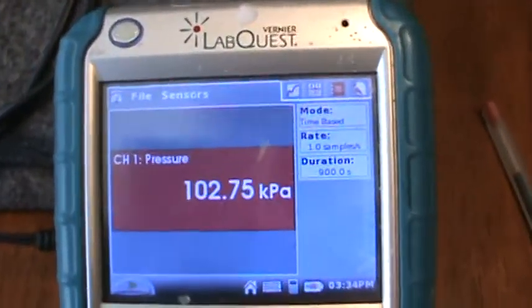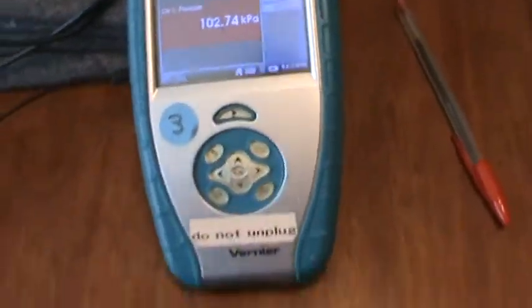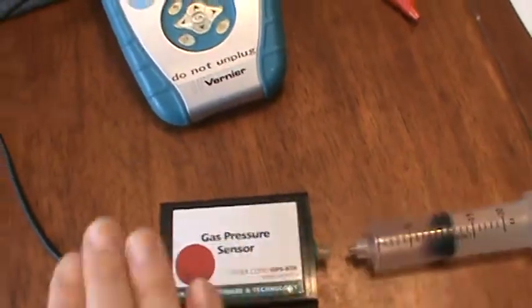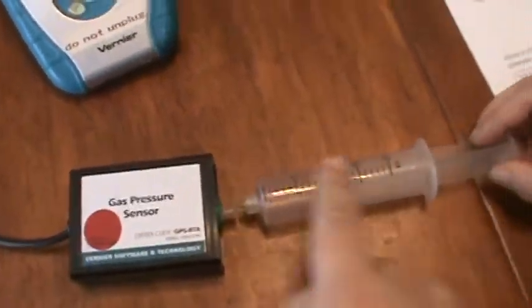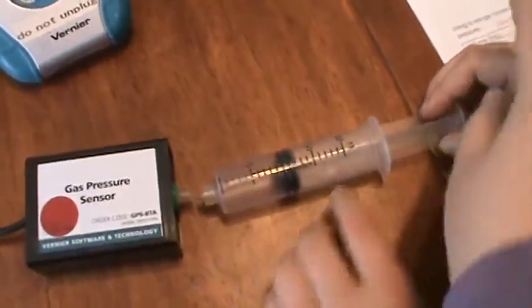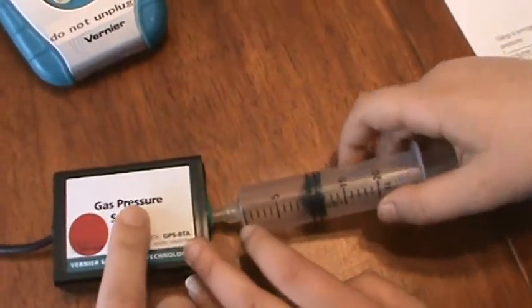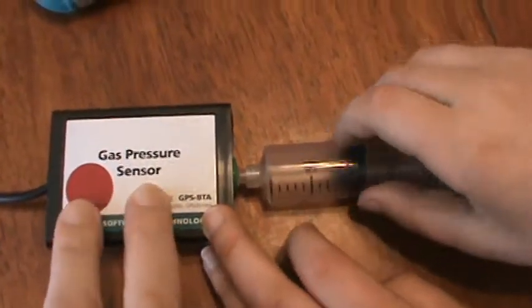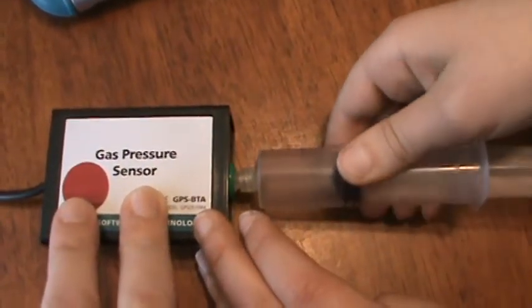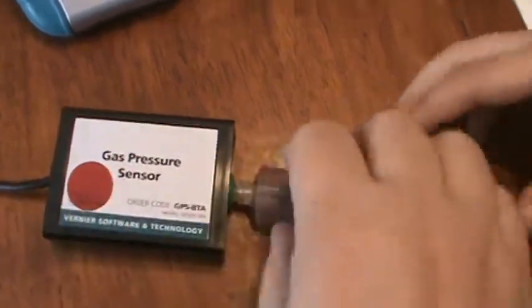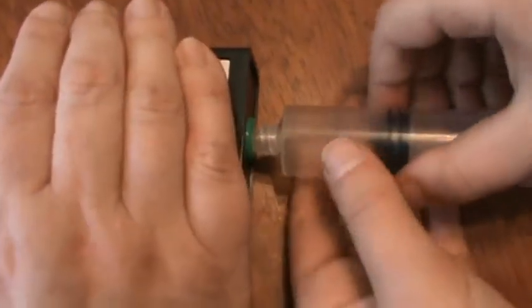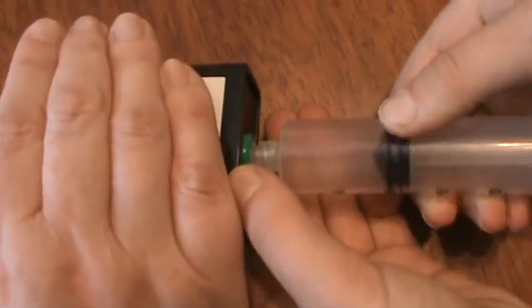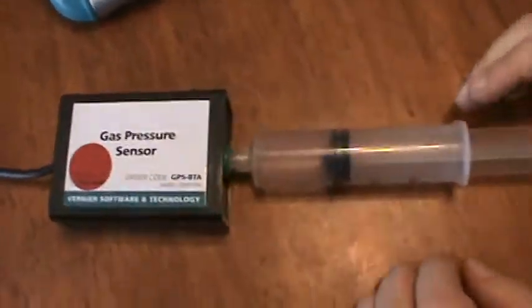All right, now what we're going to do next. James, while I'm holding this, can you screw the syringe onto here without changing what's inside? Hold it here with your hand, this hand. There you go. And can you screw it in here? Thank you. Perfect. Is that about as tight as it'll go without hurting it? Does it feel pretty snug? Yep, okay, good.